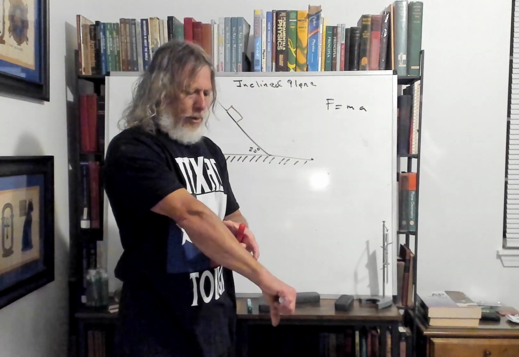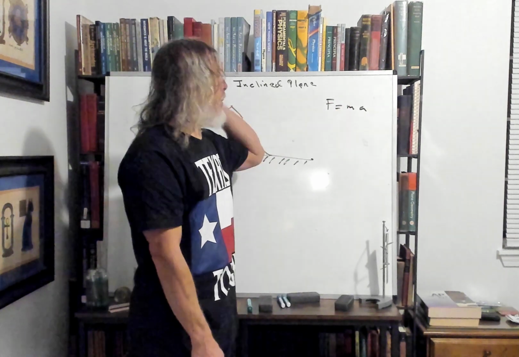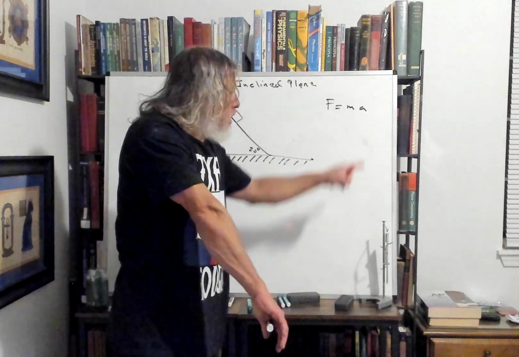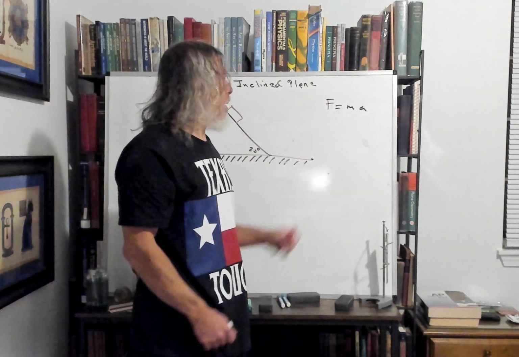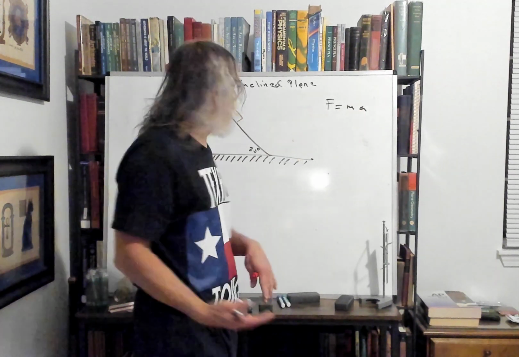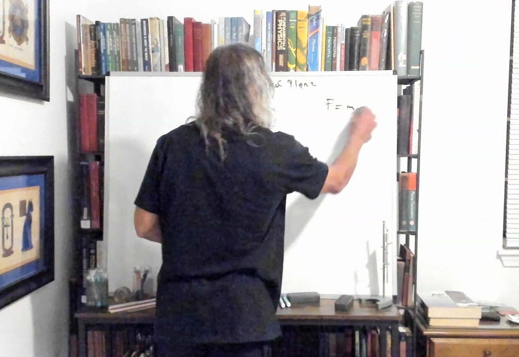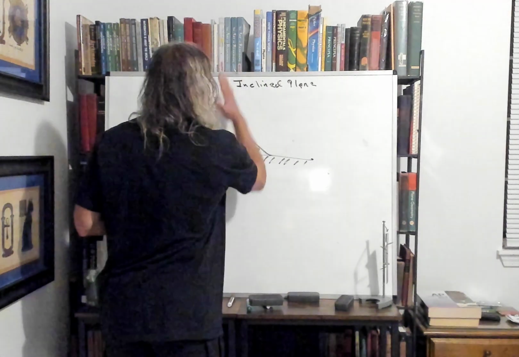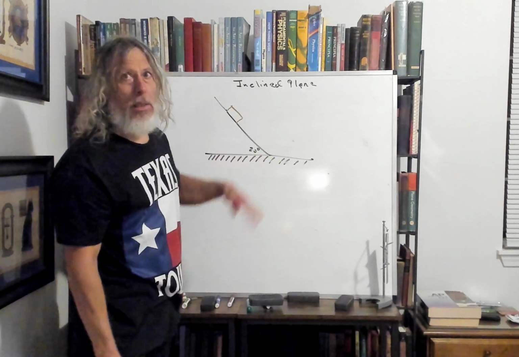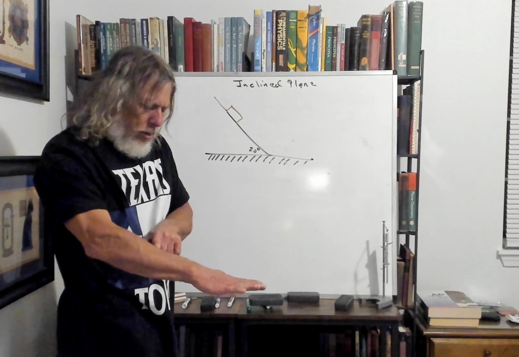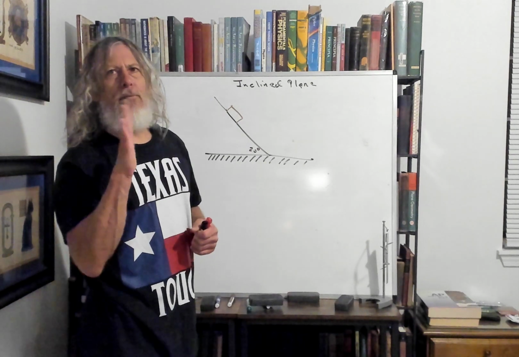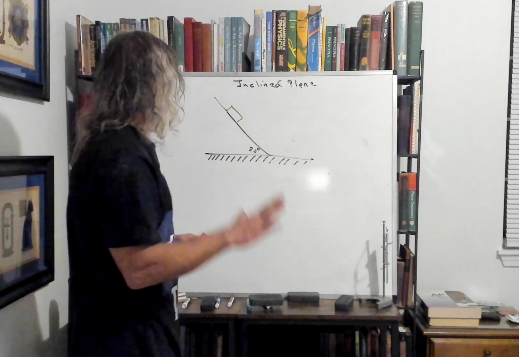Less change in velocity in a certain time is less acceleration, means less force. More change in velocity means more acceleration, means more force. Less of this, less of that. More of this, more of that in this context. So the steeper the angle, the greater the gravitational force along the board. The less the angle, the less. It varies from like none to like all. This constant variation in how much force there is.